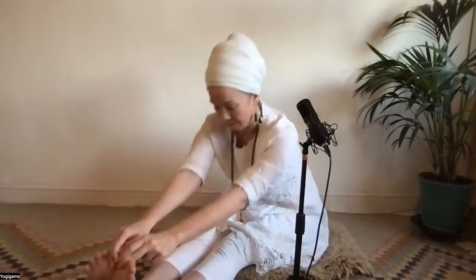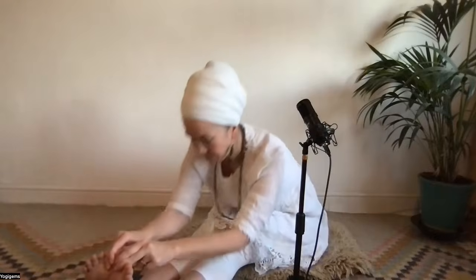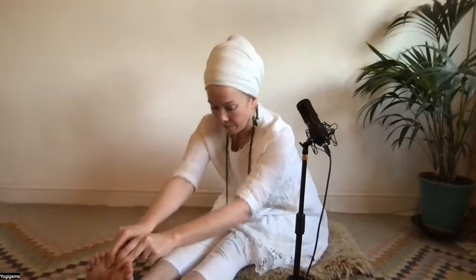Good. Now keep your chin tucking in. You want to really lengthen the back of the spine. Keep the spine nice and long. If you've got your hands on your big toes, really squeezing into the big toenail with the thumb, that helps to activate the pituitary gland. If you're not quite there yet, do not worry and don't push it. Stay within your body's means, but stay right at the edge of your comfort zone. You want to feel challenged by this stretch, but you don't want to overdo it.